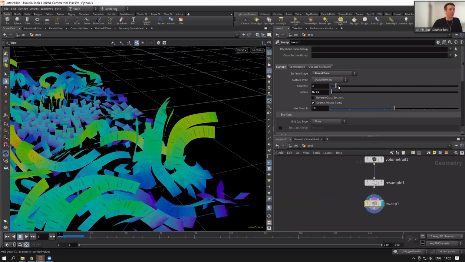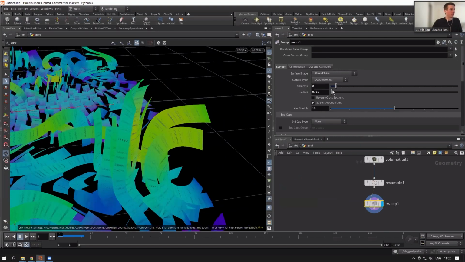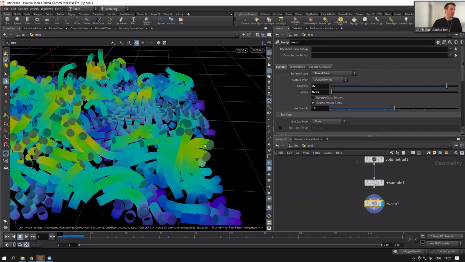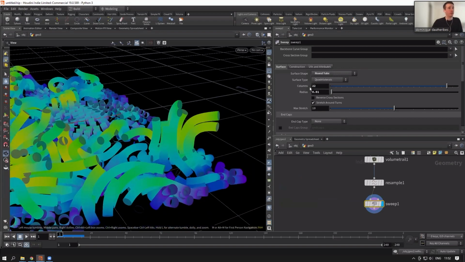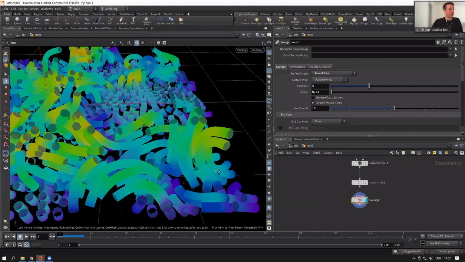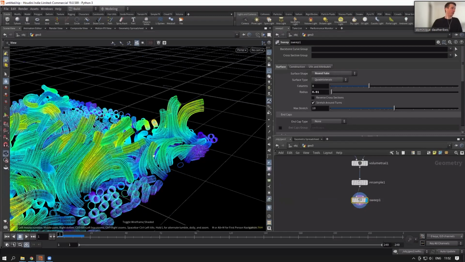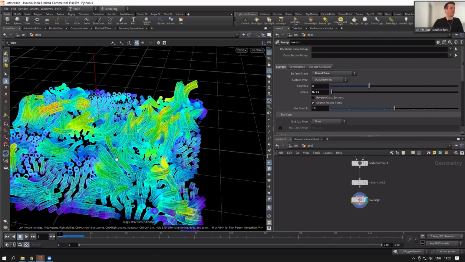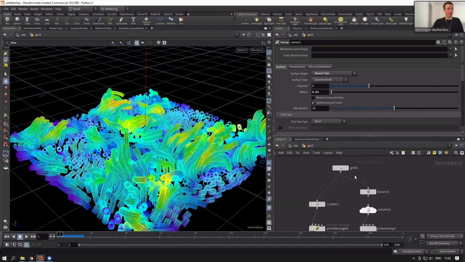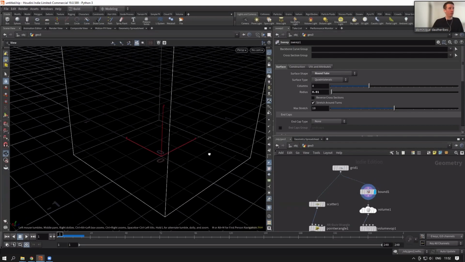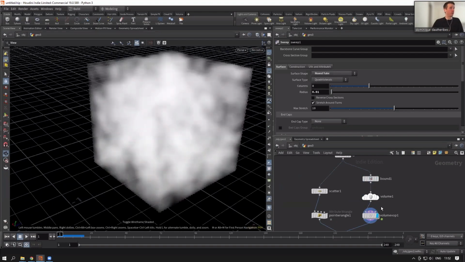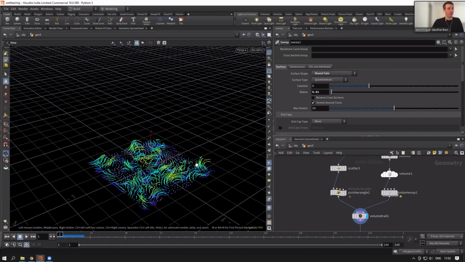There again, the number of columns is basically the definition. You can have something super low, like ribbon-like because there are only 2 of them, or triangles, and the higher you go, the smoother they get, but the more geometry you get, and then it starts slowing down a bit. If you toggle wireframe, you get a different view of it. It doesn't look like fur anymore. It looks like something different, but it's a super simple way of using volumes here: create the bounds of your volume, create the volume itself, add some values to it, and then direct some trails through it.